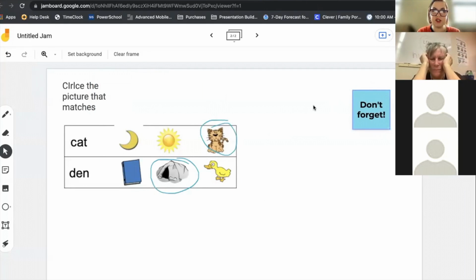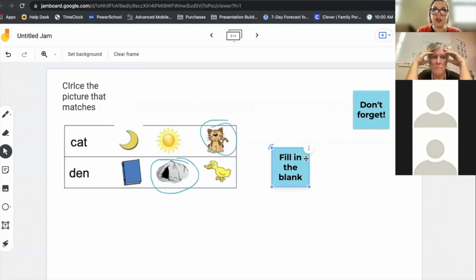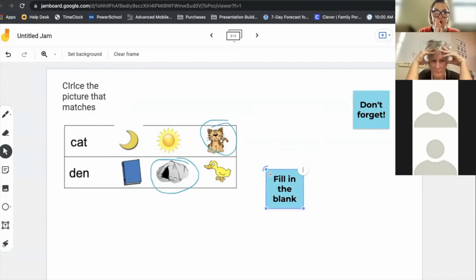And I've seen some cool stuff where people dropped a bunch of blank stickies. And then this became the activity. They just put a bunch of stickies on and they asked their kids to do a brain dump, because this is something you can share with, I think, up to 50 people. Everybody can be working in here at the same time and they can fill it in together.